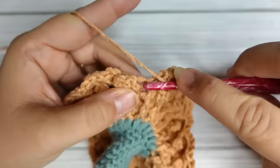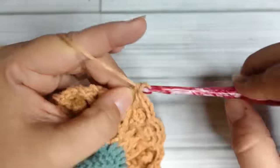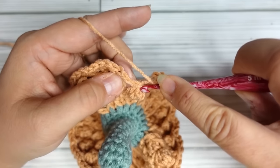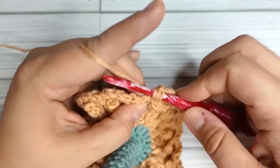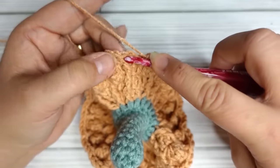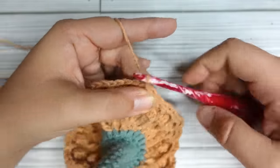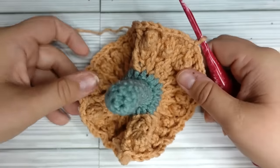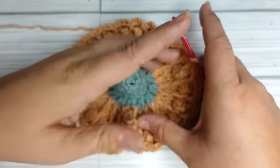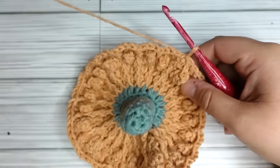Alright, we're back at the beginning. We're going to put our last three double crochets. Actually, last two, because we just need the right side, the center, and that chain two is the left side, so we're going to slip stitch into that. See? It all worked out. That's what it looks like, all crazy and wonky, and I know it doesn't make sense that it's going to work out. It's going to work out.